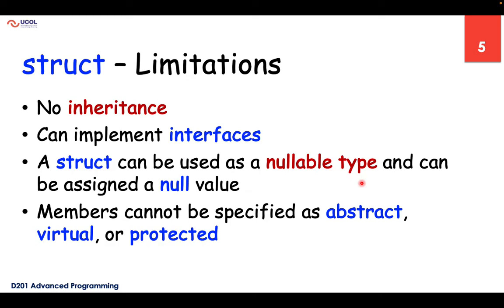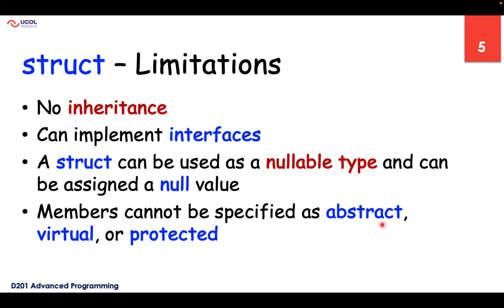A struct can be used as a nullable value. We can assign a null value to the structure. Members cannot be specified as abstract, virtual, or protected, because these are related to inheritance. We will talk about what virtual methods and abstract mean when we talk about inheritance.